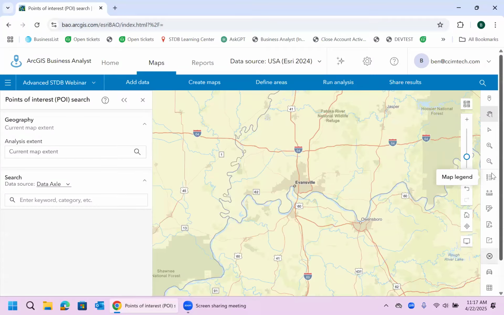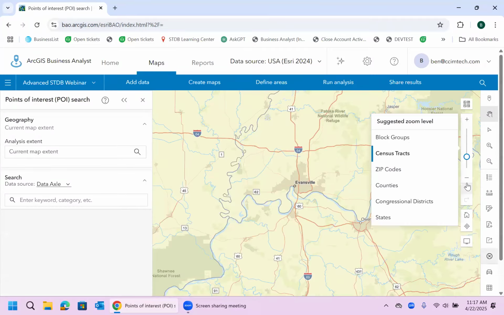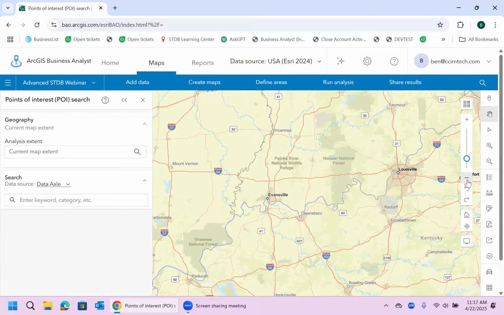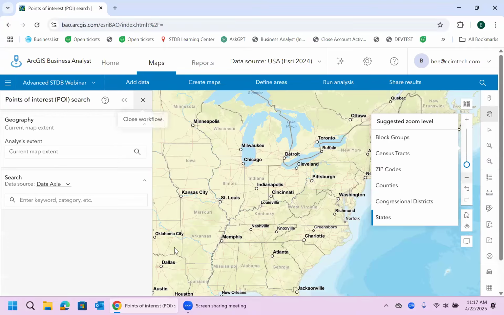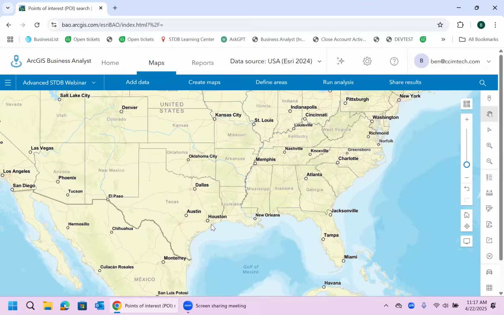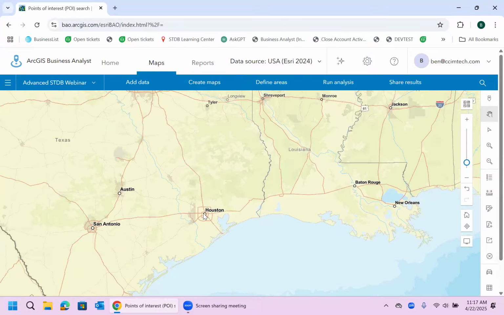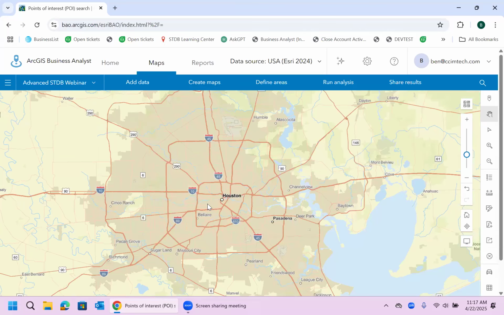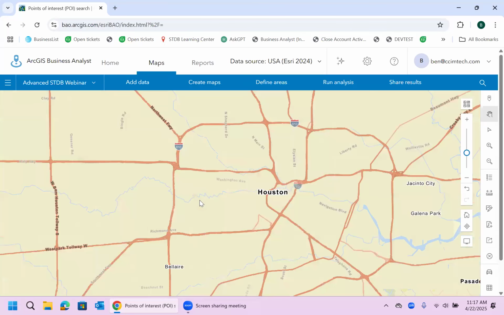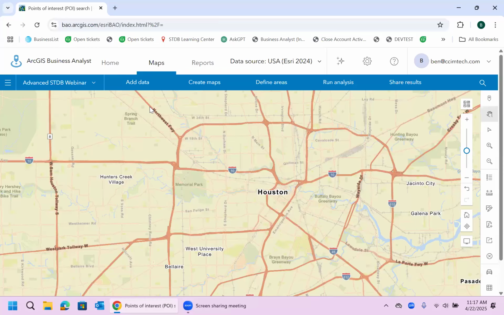All right, the next thing is something that I find that I am getting more and more questions about. And that's the idea of bringing in publicly available data. And so I'm going to go down to Houston, and I'm going to want to make sure that I zoom in on my map before I do this, because what we're bringing in is a very large set of data.